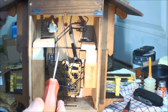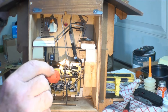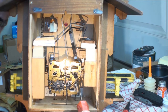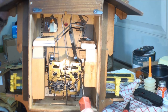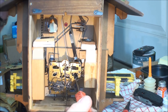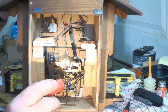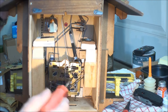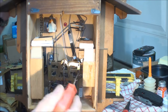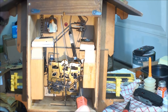So I didn't know, but from the guy's arm is this wire here, and your cuckoo or your bellows, we'll call it wire, needs to go into a groove like this so it can slide back and forth. It has a loop there in the end. I thought it goes in that loop. It'll bind up because this wire needs to move back and forth in here.